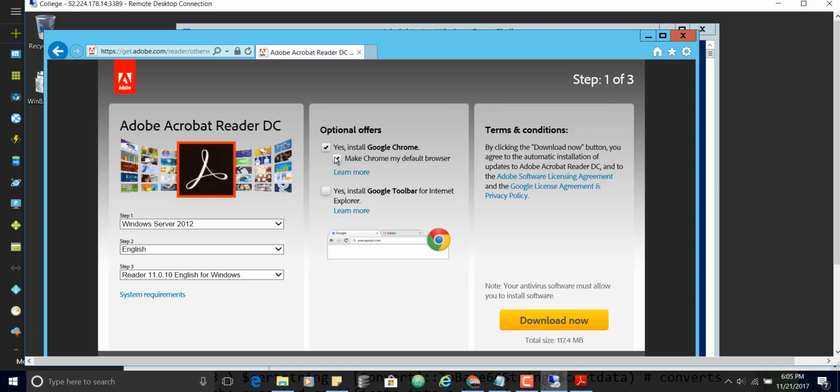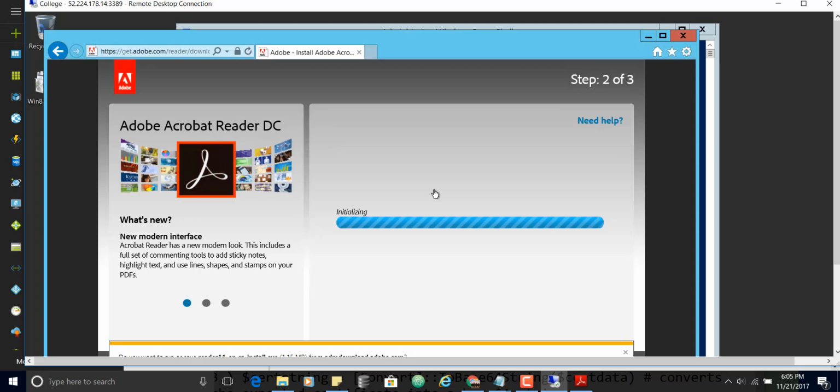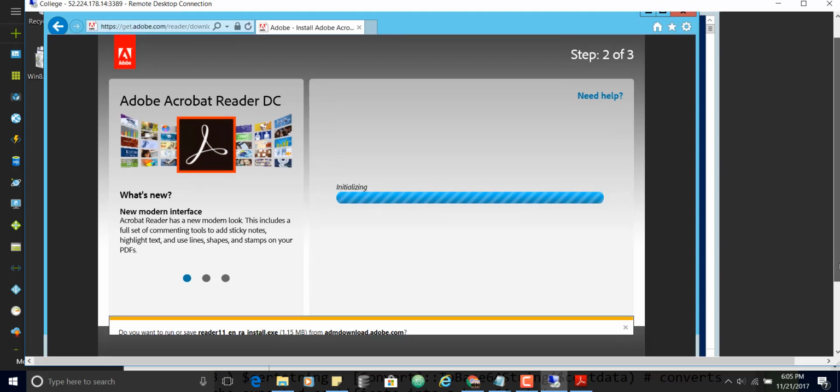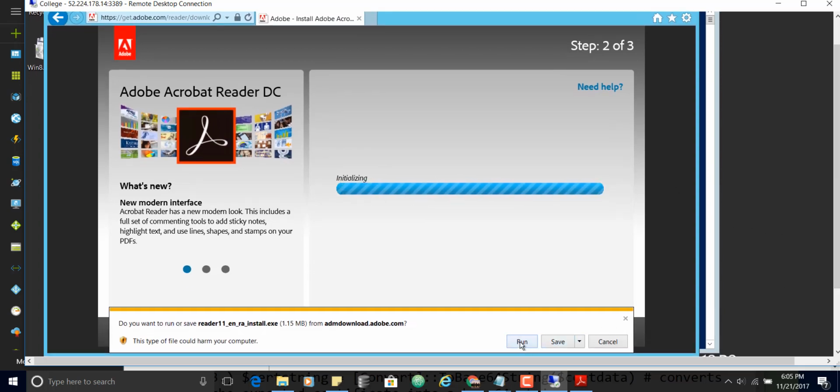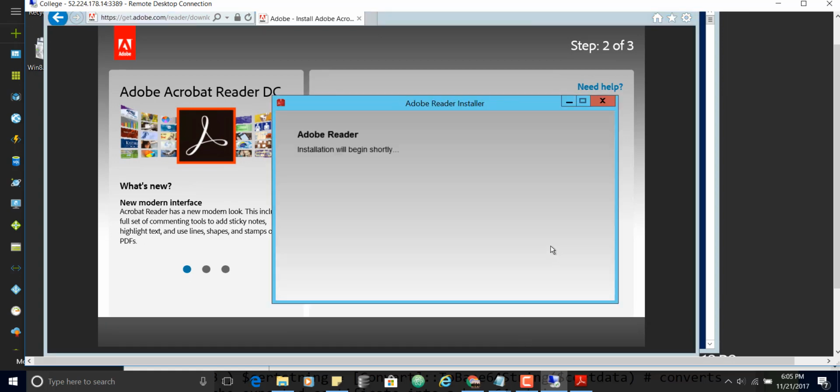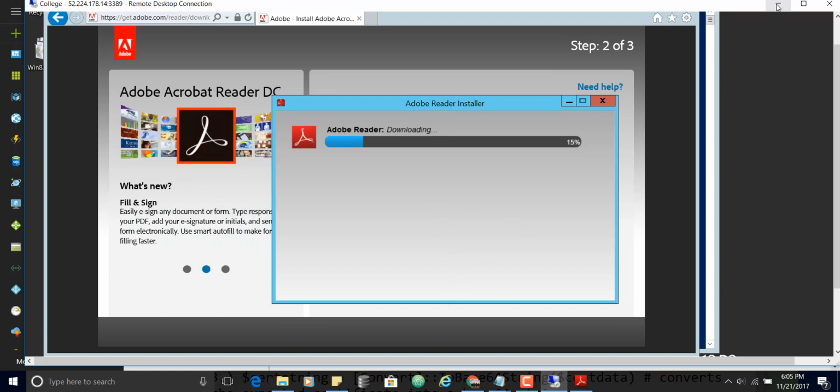Make sure you don't install stuff here, junk that you don't need. Essentially I'm just installing Adobe Reader here to help me read the file, so I don't have to copy back and forth, because sometimes it just so happens that things don't work the way you want them to work.